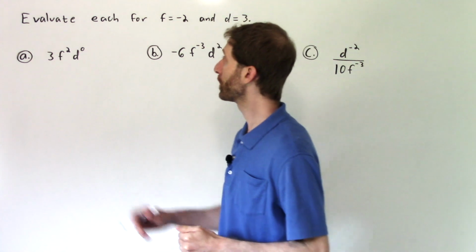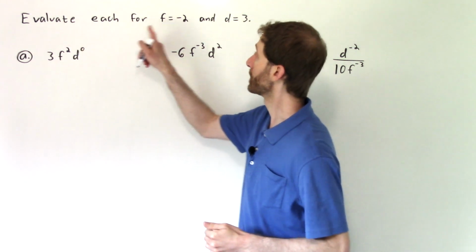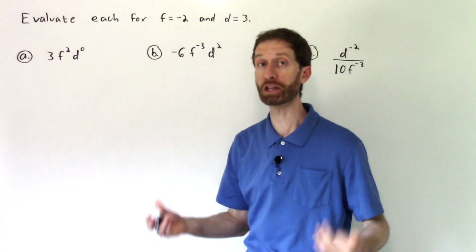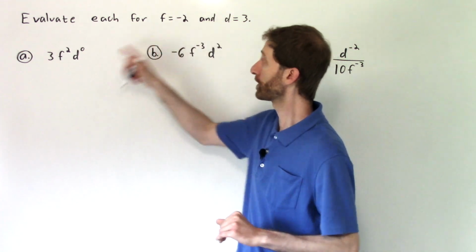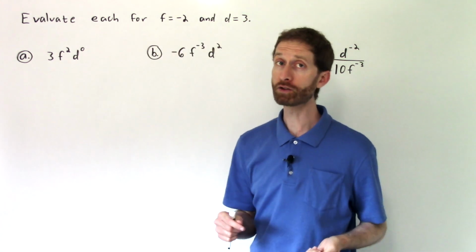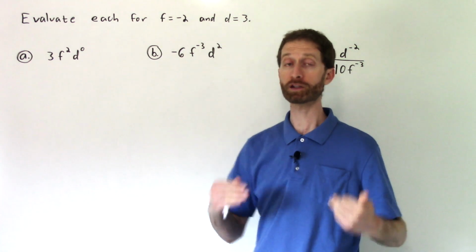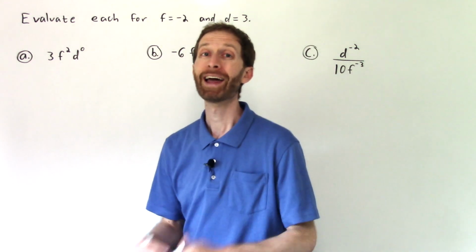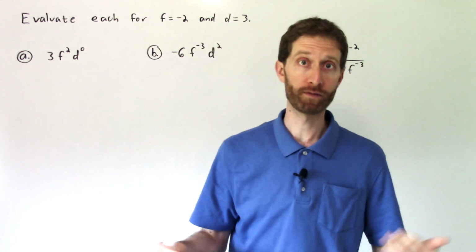A lot of people, when they're asked to evaluate something with numbers, which means to plug in numbers, will just plug in the numbers right away. What I like to do first is simplify the expression with exponent rules as much as possible, and then plug the numbers in or evaluate them.